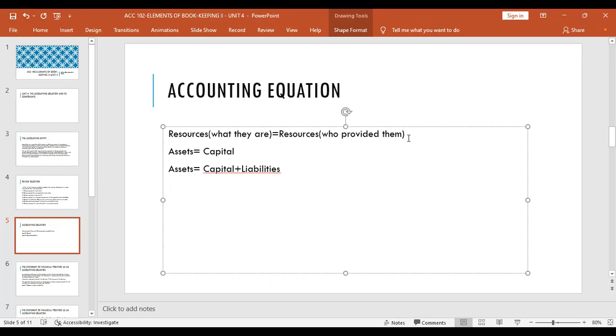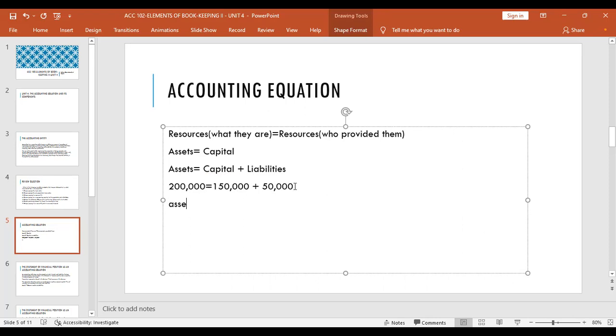If asset, for example, is... you can do simple calculations. At least for beginners in accounting, asset is equal to 200,000. Now, what this means is that let's assume the capital of the organization is 150,000. Tell us what the liability will be. Automatically, the liability must be 50,000. It's as simple as that. So if I know any two of the components of this accounting equation, I can actually calculate any other one.